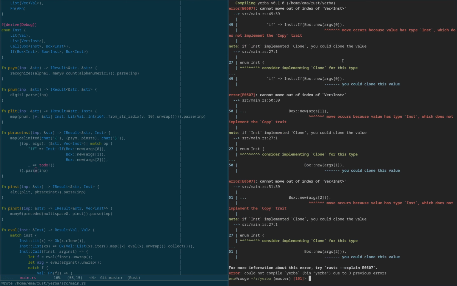Okay, we are at the point of the borrow checker, which is always good because it means everything else type checks.